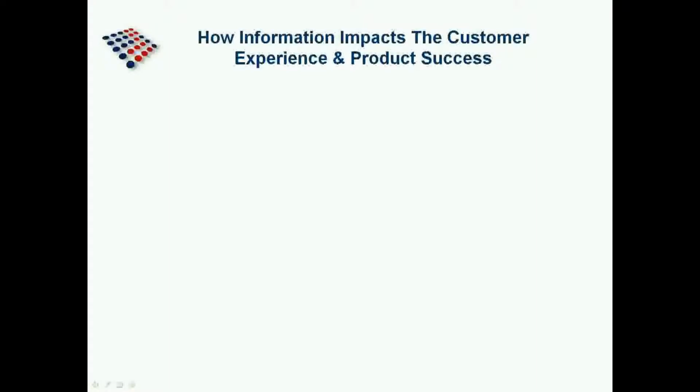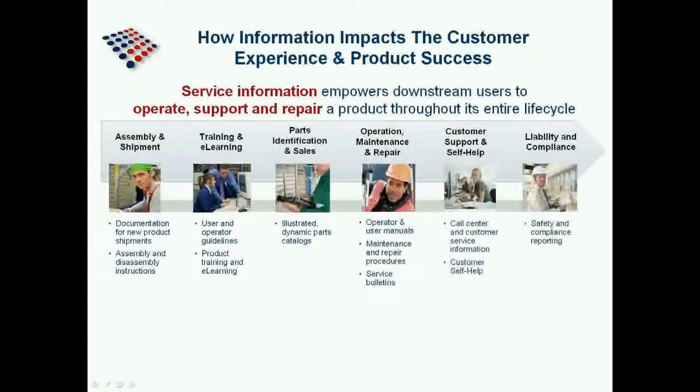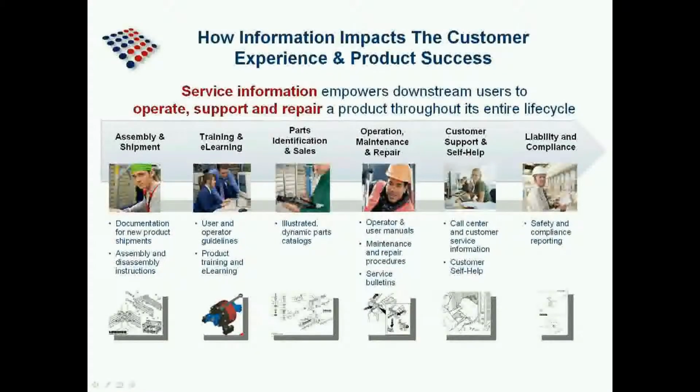Information related to a product's assembly, use and operation, maintenance, and safety is also required through a product's lifecycle. We call that service information. It's intended to be available to a user, technician, or operator, and should be available for support and service tasks for the long-term performance of a product. So as we see from the roles within an organization, service information touches products at various points and in various methods through the lifespan of that product. Whether we look at our downstream users or at the product service information itself, technical illustrations are a key component to deliver valuable and easy to understand complex service procedures.